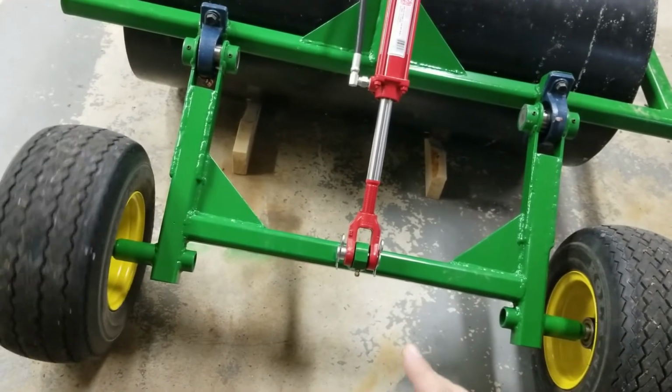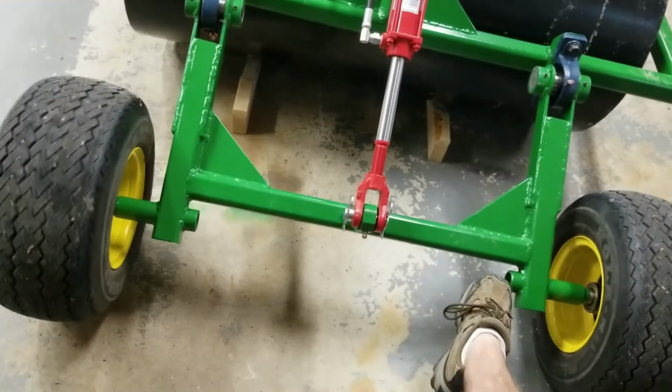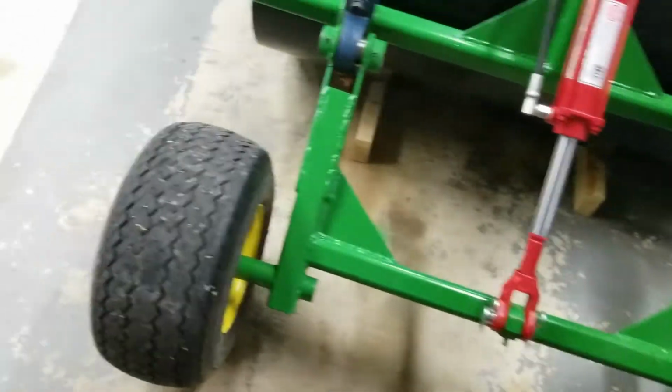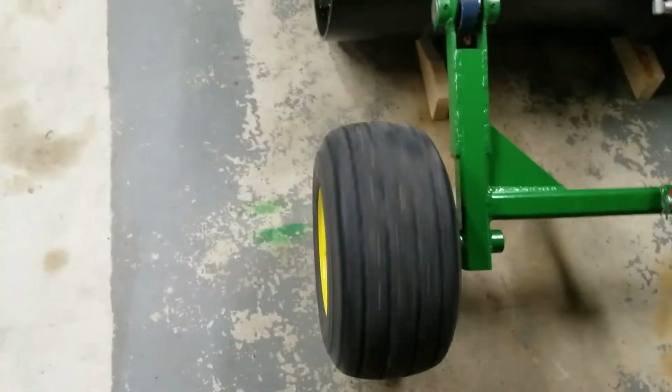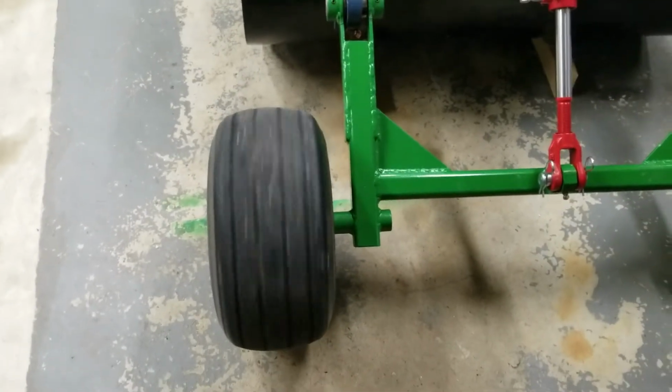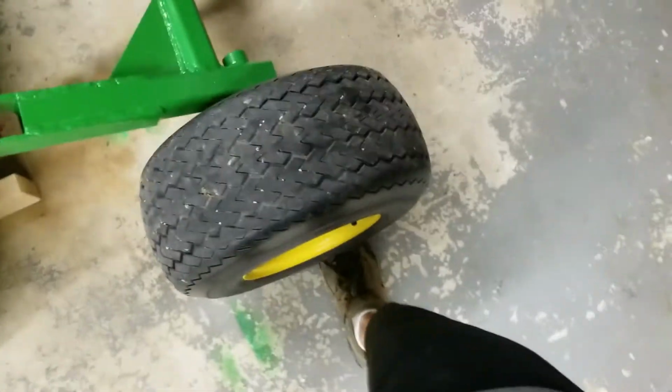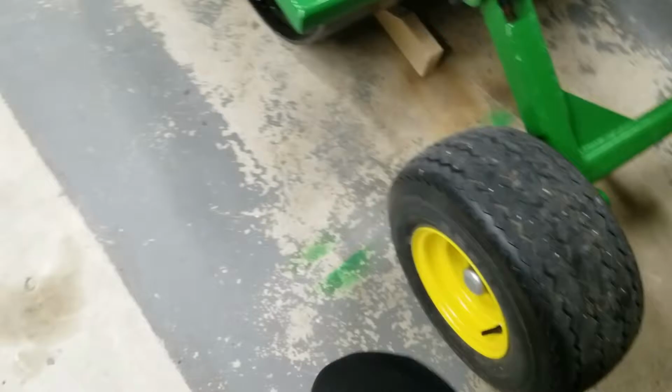I think if I would ever build another one, I would put rubber torsion axles in here just to give it a little bit of a flex to it so you don't have that problem. I mean, I'm not that different on the ground, and I can just slide my whole toe underneath that.